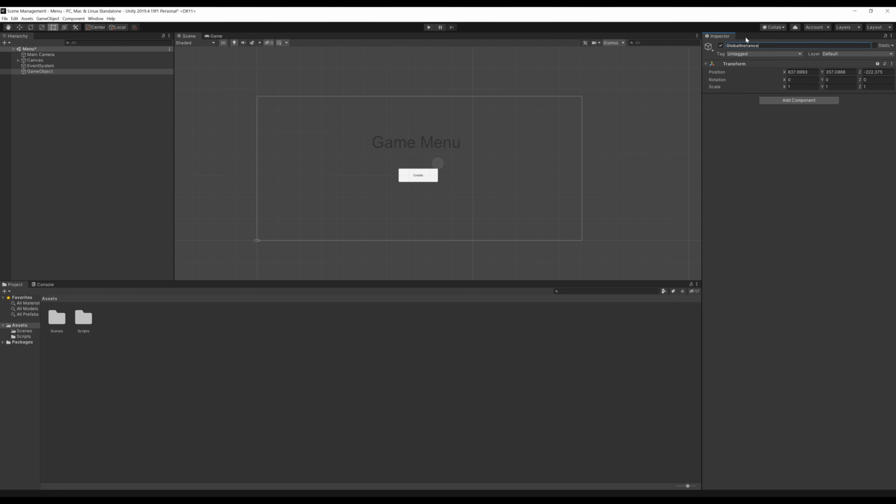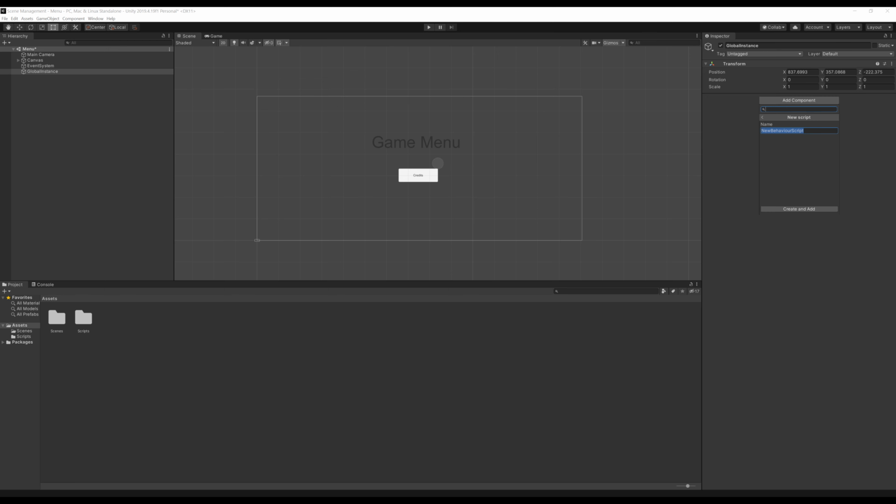The lowercase l and uppercase I kind of look the same there, and I'll press enter just to make sure this is updated over here. I could have also right-clicked this and gone to rename and done the same thing. So we have a game object called GlobalInstance right now, part of the menu scene. Now with GlobalInstance selected over here in the hierarchy view, I come over to the inspector view, and I'm going to add a new scripting component. So add component, scroll down to new script, click that.